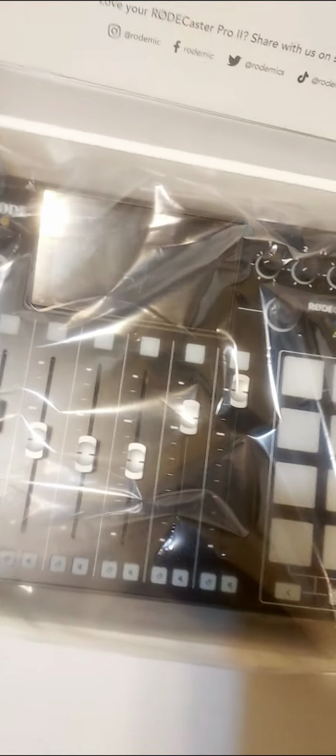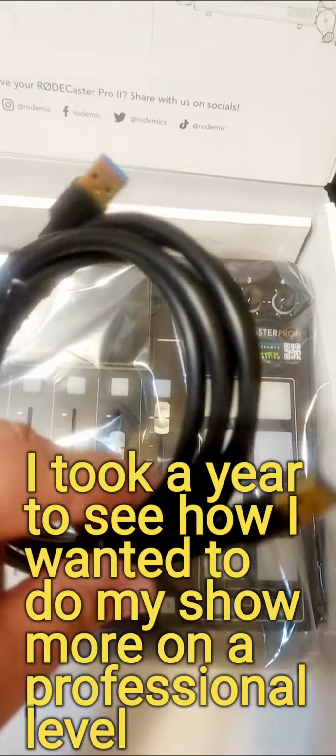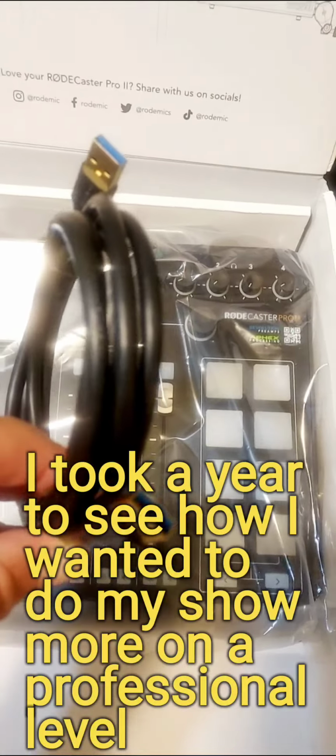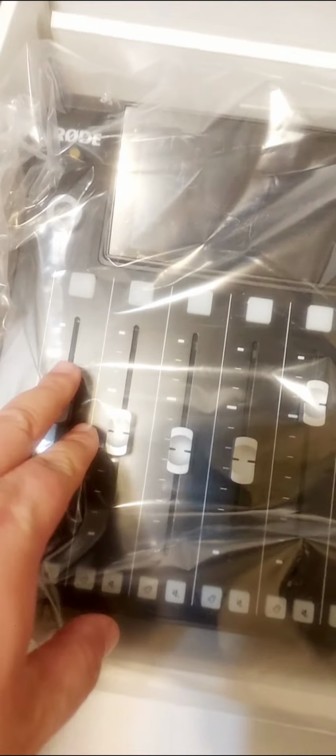So I already opened one box. The first box that we had, this cable right here. So that's the only thing I took out. USB cable, okay? Sticking that off to the side. Here's the unit. Everything looks nice. I'm going to have to learn this unit, but I just wanted to show you guys the unboxing of the Rodecaster Pro 2. Okay? Pretty excited about this.